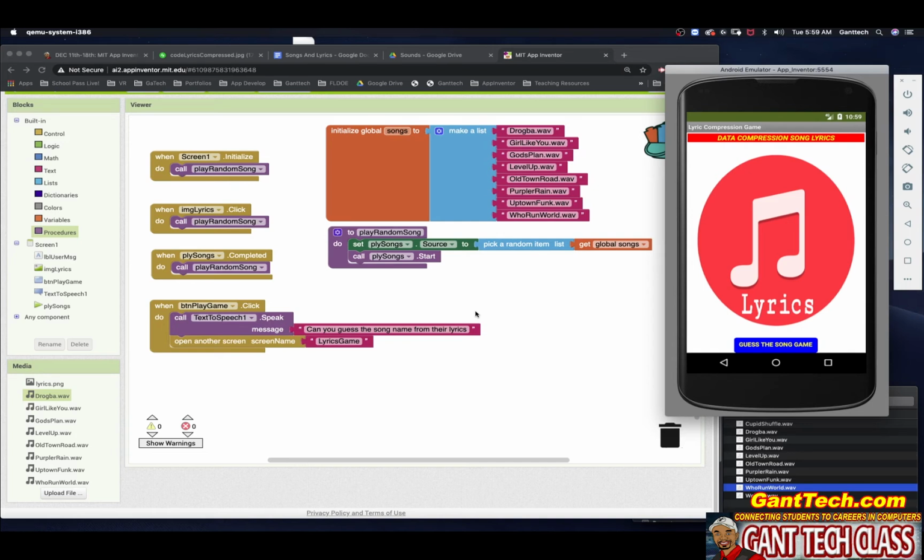It picked Purple Rain. Remember, it's going slow because I'm using the emulator. If you test this on your device, it will not be this slow. It'll sound like a regular song. And I want to see it pick another random song after Purple Rain.